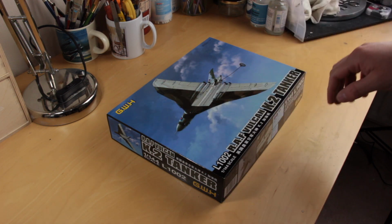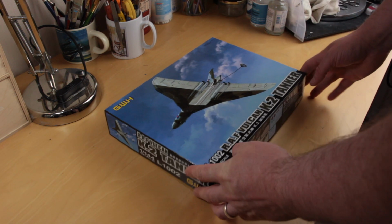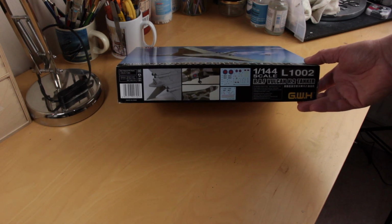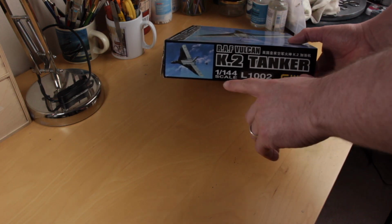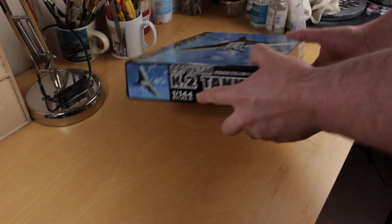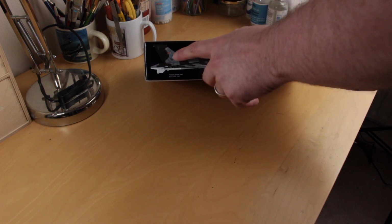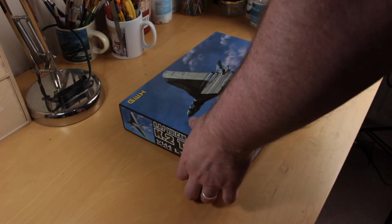A nice little box art here on the front, as you can see, depicting one of the tanker versions, tanker modification. Around the side you have got some information here just on it, and we've got a few shots of the built kit and decals. Here to the side you've got the reference number for this kit, which is L1002. Here we've got the finished product, so Falkland Islands 1982, representing XJ825. So there we go, nice little kit.